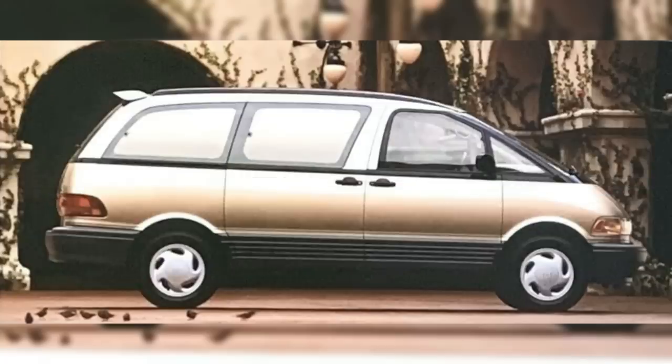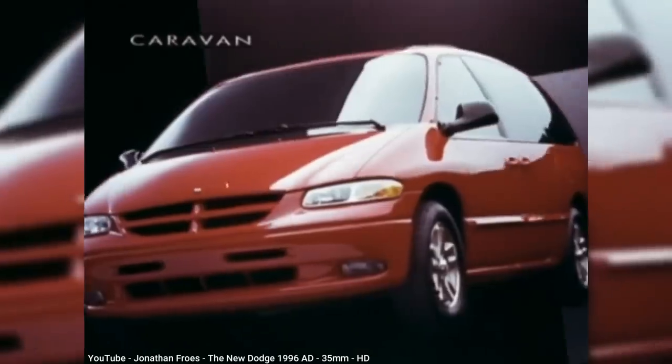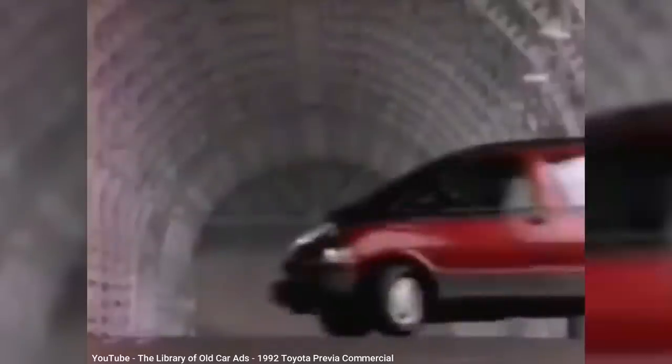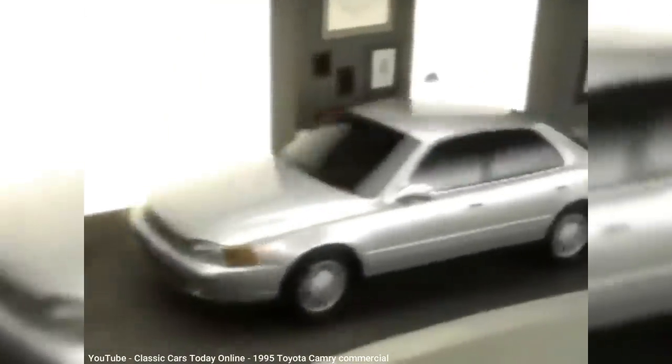Despite the addition of the supercharger, sales for 1994 dropped to only around 18,000 for U.S. sales. Meanwhile, Chrysler was working on its redesigned third-gen minivan to launch in 1995 for the 1996 model year. Toyota knew the redesign was coming, and it was clear that their radical design — which was supposed to preview future minivan technology, hence the Previa name — wasn't working for U.S. and Canadian buyers. Failures like this are uncommon for Toyota, so to help mitigate it, a name change was needed. One of Toyota's best-selling cars was the Camry, and its platform was much more flexible than the Previa's bizarre mid-engine layout.